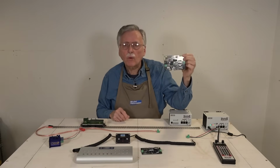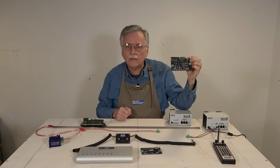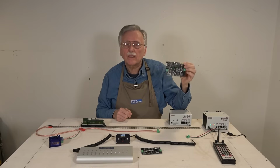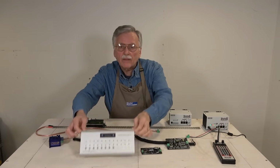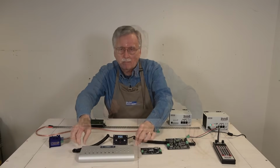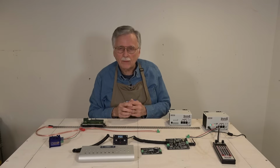Okay, so just what is this universal interface? What does it do, and why would you be interested in it? Well, as the name implies, it is a universal interface, and it allows you to use various DCC Concepts products, such as their Alpha Central Control Panel, with any DCC system. And I'll show you in just a minute how that works, because it's a very interesting process.